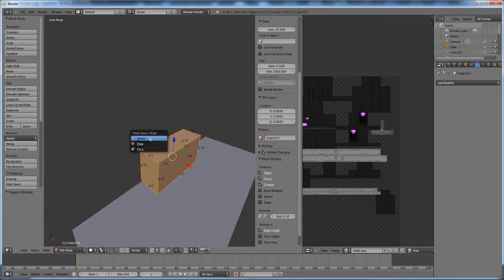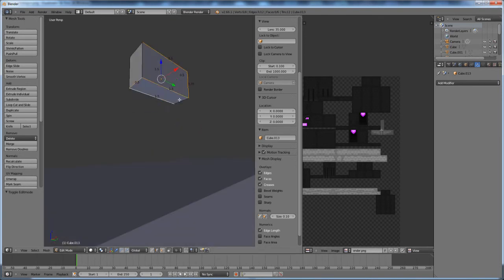Let's try to apply the texture a little bit faster, because it's the same as what we have done all the time.